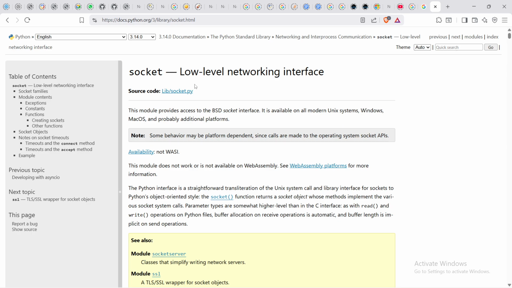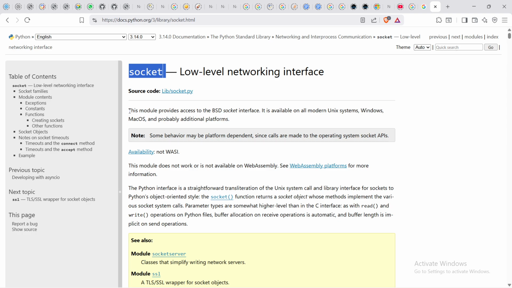So my first ever topic that we're going to talk about is socket programming. So what's socket programming? We're going to learn about this here, and God willing, we're going to create more videos and improve on whatever we're going to discuss here today.